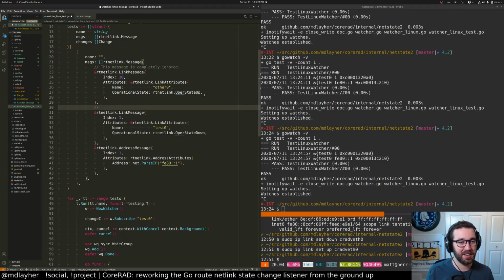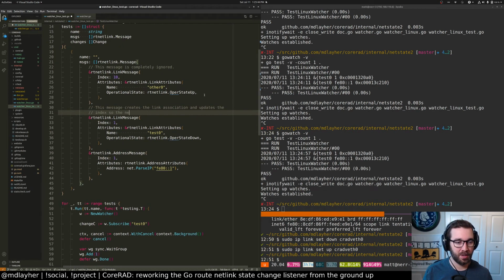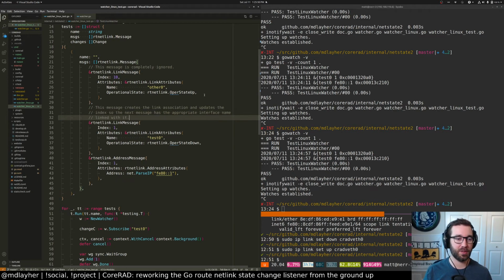Let's see here. So pass link messages. This message creates the link association and updates the index so the next message has the appropriate interface name linked with it.